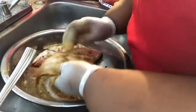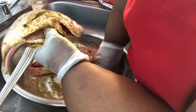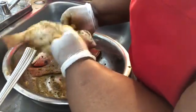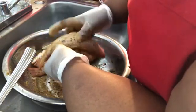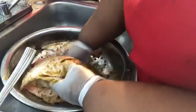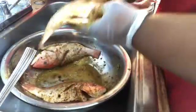Just making sure I get some seasoning down inside where I made the cut on the fish. Make sure I bury some of the seasoning in there, so it soaks up in my fish. And everywhere I touch my fish, I should be getting that same taste, no matter how deep I dig.